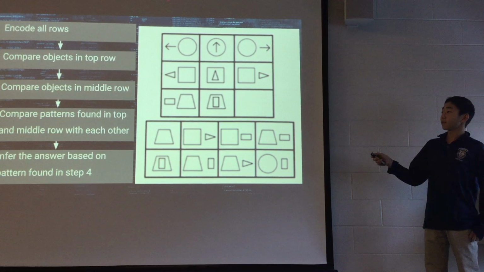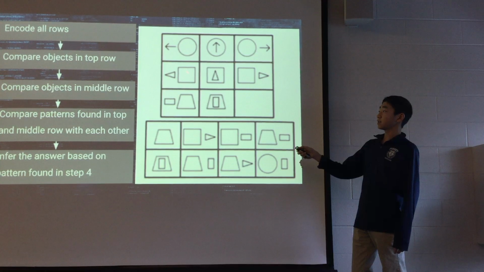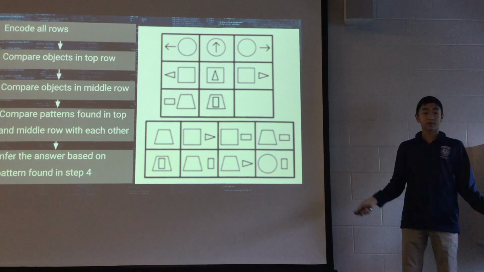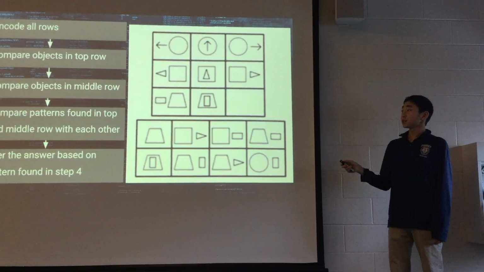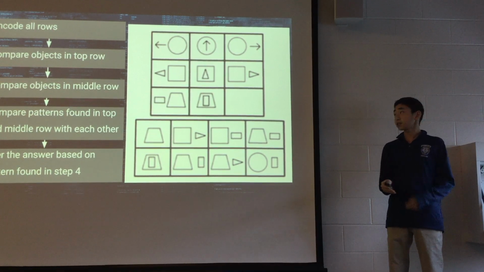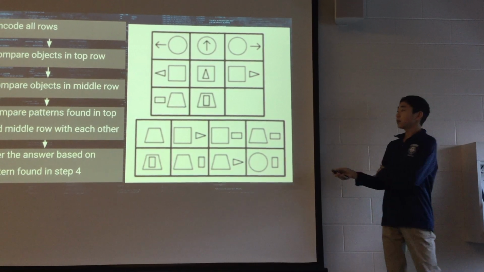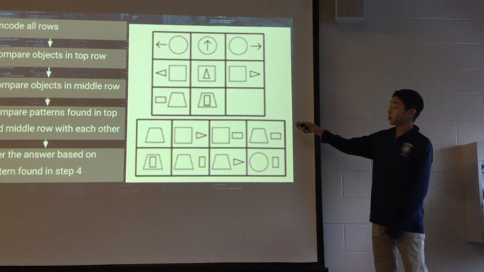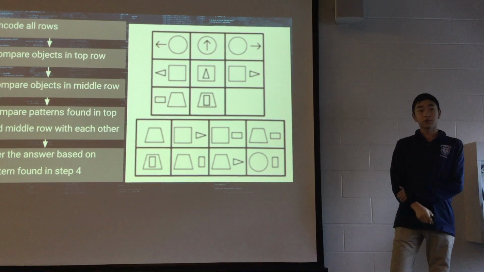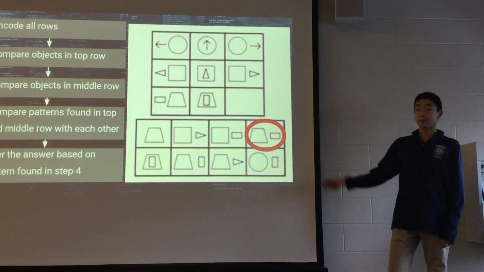The third step is to compare every object in the middle row. So it notices the same thing. In this case, it's a triangle that shifts 90 degrees and moves to the right. Because of those two patterns of variances, and they're very similar, they're almost the exact same, it notices that in every row, the leftmost object in the first box will shift 90 degrees and move to the right as it goes further along the boxes. Using that information, it can infer the answer here, because this object, the leftmost object, the rectangle, would turn 90 degrees twice and move to the right twice. In the end, coming up with that answer.